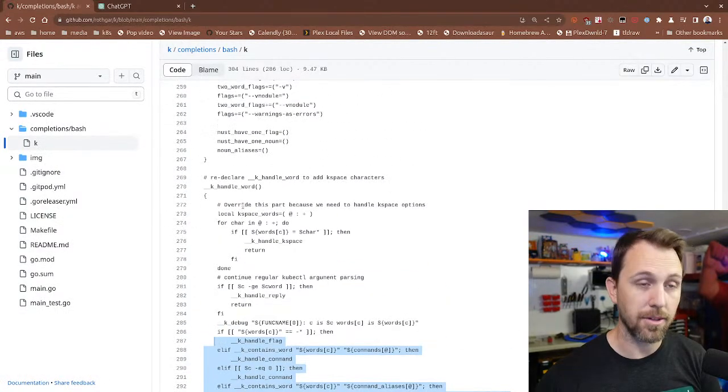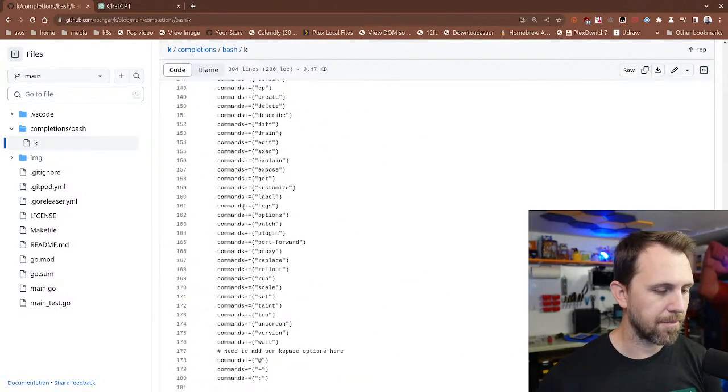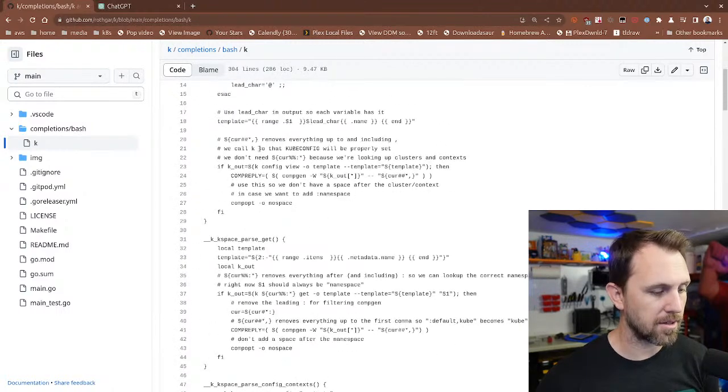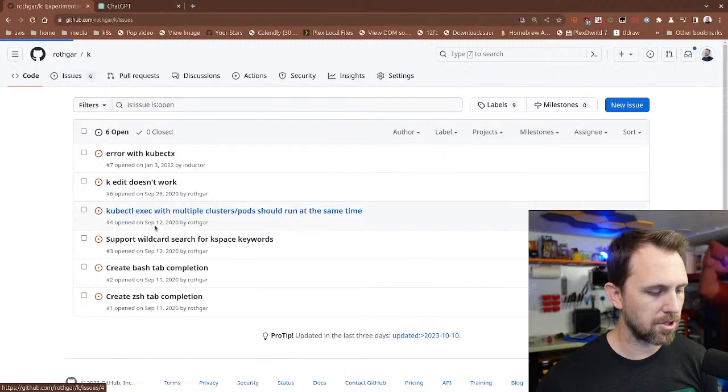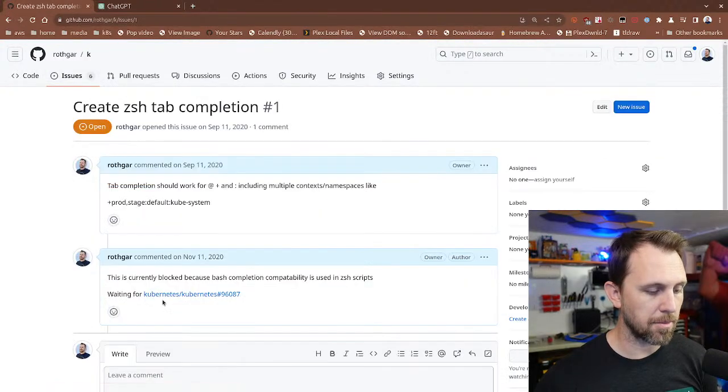Wow, so I don't remember any of this, but let's actually just try to run it and see. And I will go back to issues. So ZSH tab completion was the one that I couldn't do.